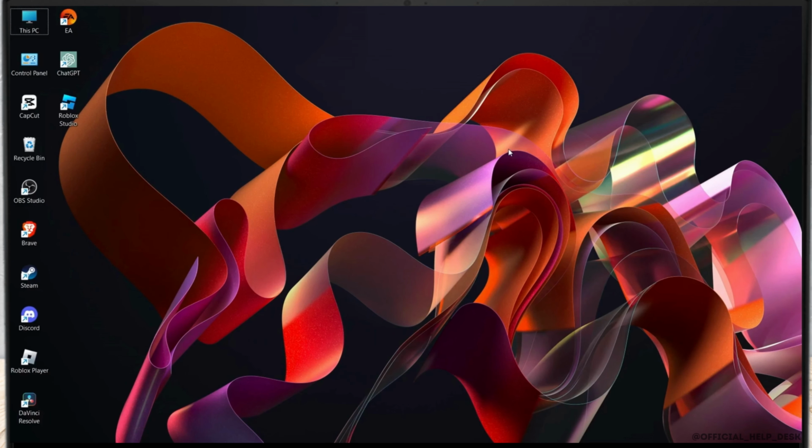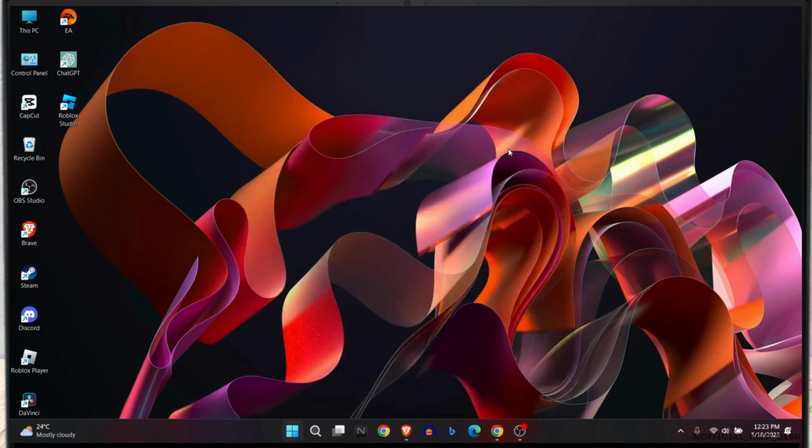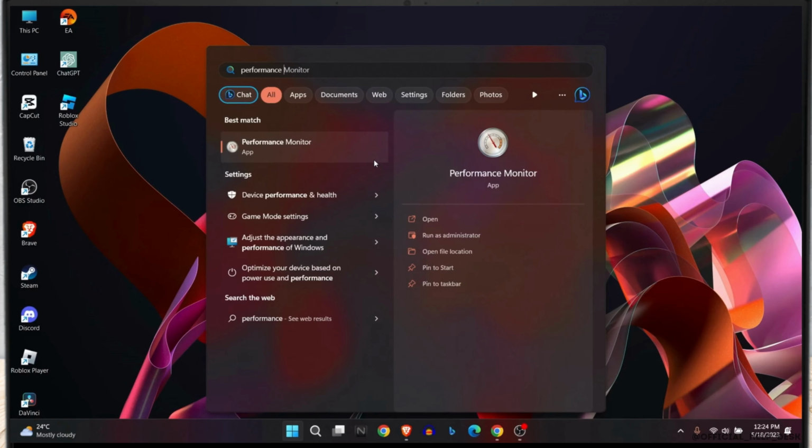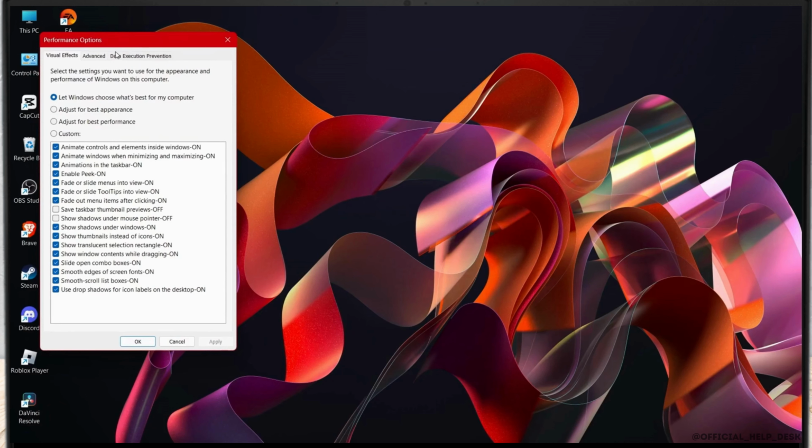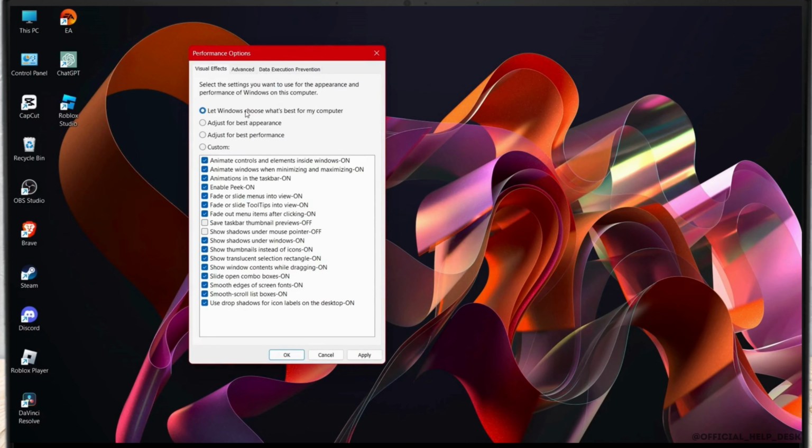The first thing that we're gonna do is go to Windows and type performance. And here you can see the option adjust the appearance and performance of Windows. Simply tap on the option, and on this performance option you can see I have chosen by the Windows to do everything for my PC. But if you have got a lower end PC and you want to unlock FPS, what you're gonna do is just tick mark on the adjust for best performance. And after that, click on apply and click on OK.